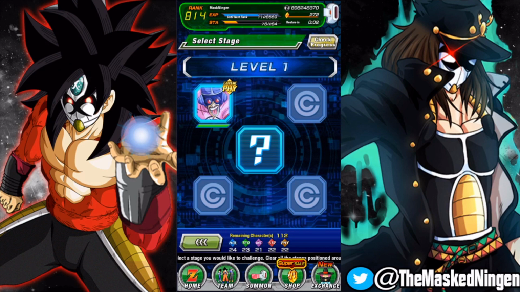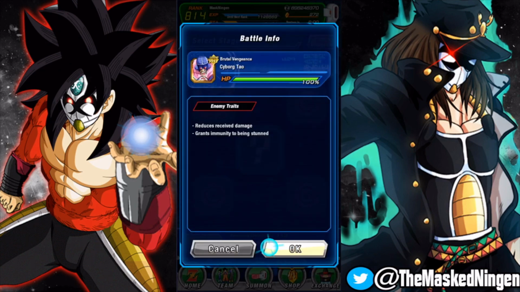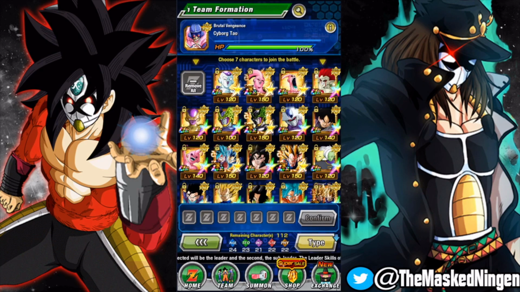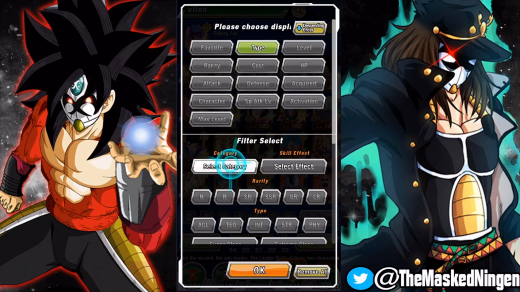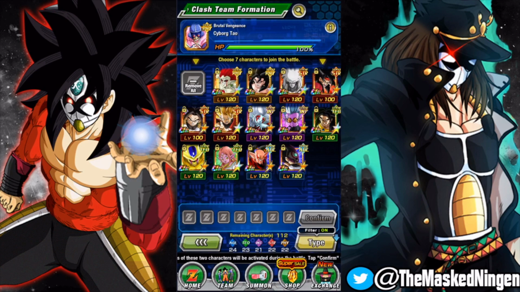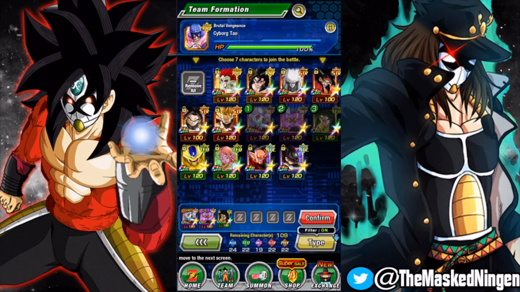Those of you who've checked out these videos before, what I like to do is jump into the very first stage here with a Dragon Ball Heroes team, because the final enemy that you fight is always the same typing as the first enemy you fight. So Cyborg Tao is physical, which means whoever the final enemy is going to be is physical as well. So you could use one of your STR teams here and then obviously not have one to use a little bit later on, but it depends on how you want to play it.